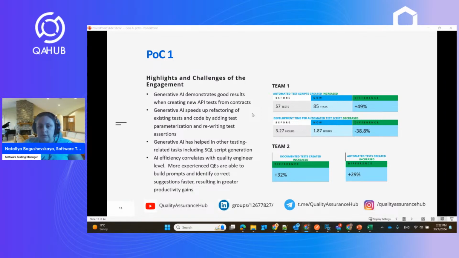For the other project, automated test case creation, not in time but in quantity, grew up to 30%. And documenting, because for this project documenting in Confluence was a must, they saved up to 30% on this task. So as you see, we have different project setups, different quality of the teams, and the results are different.